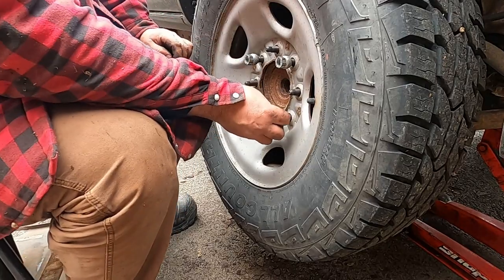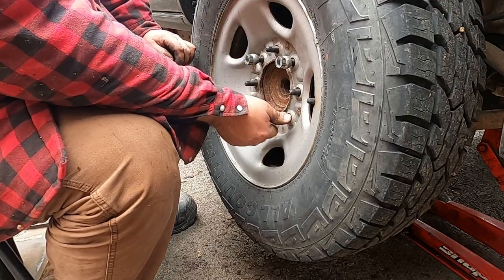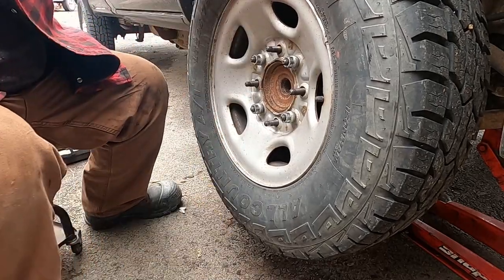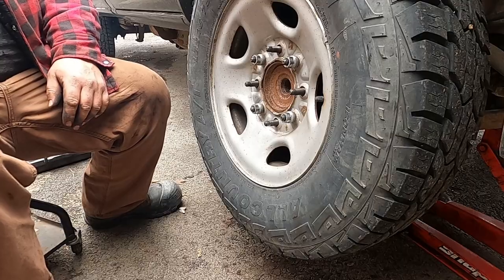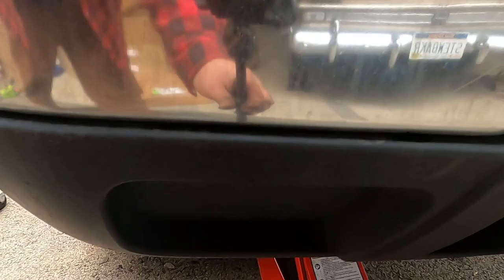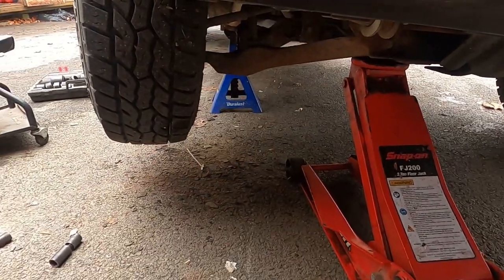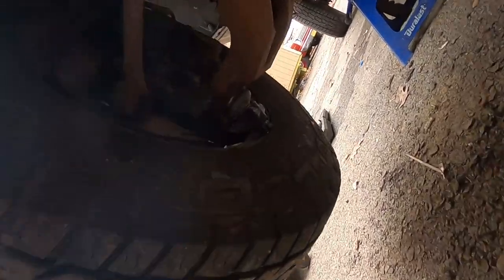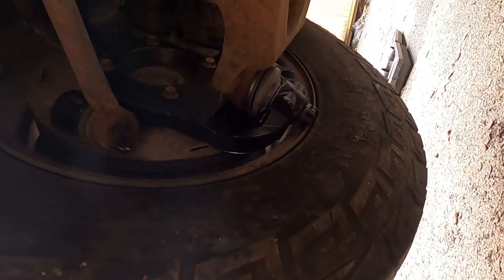But it appears these won't work. Yeah, getting locked up. That's good. So I don't know if I need 17s or 20s. As you can see, that little bolt joint's right up against that wheel. Good thing that was in the instructions.